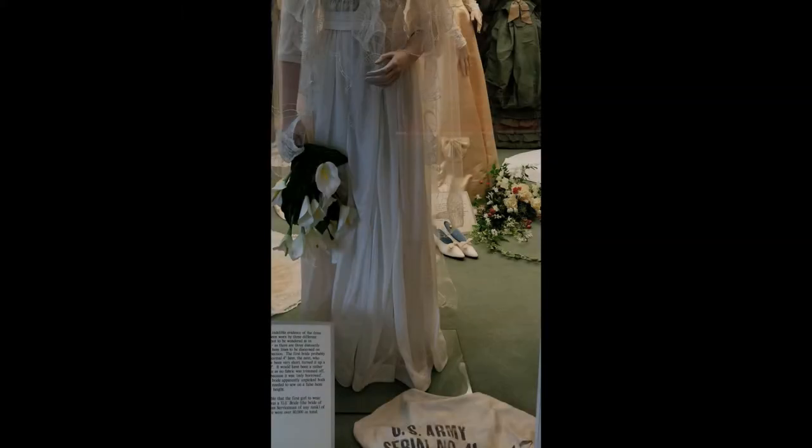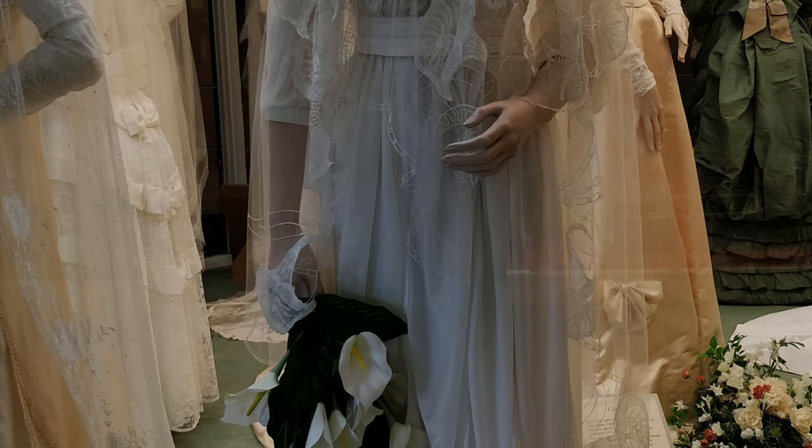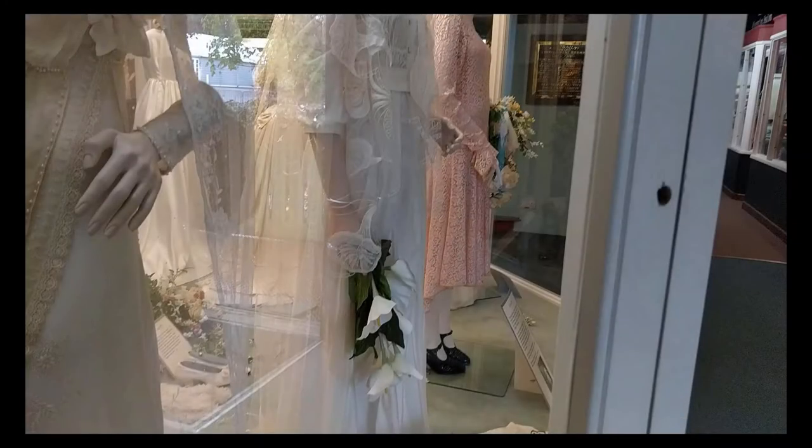The skirt, which measures 492 centimeters — or 16.2 feet — around the hem, is exactly one half of the whole parachute. It is a perfect semicircle, and the seams of reinforced ribs are all original and undisturbed. All that was done to fashion the skirt was to gather it at the waistline and turn up the hem. Of course, parachutes are formed by curvaceous panels — they just won't lie flat — a fact which accounts for the unusual fall of the folds of the full skirt.